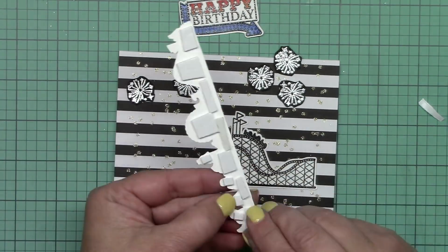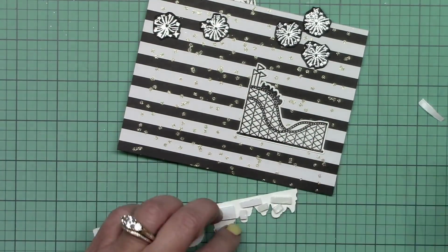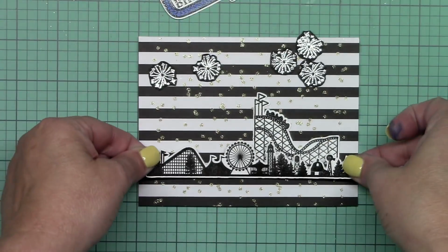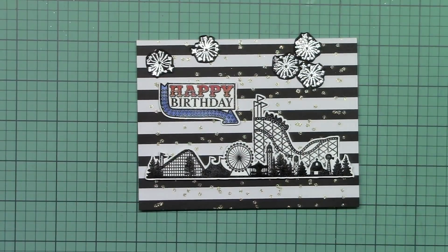So obviously after I heat embossed the images, I cut them out using the included dies, and they really cut nice, very nice. Now I did have to fancy cut the fireworks images, but that wasn't hard.